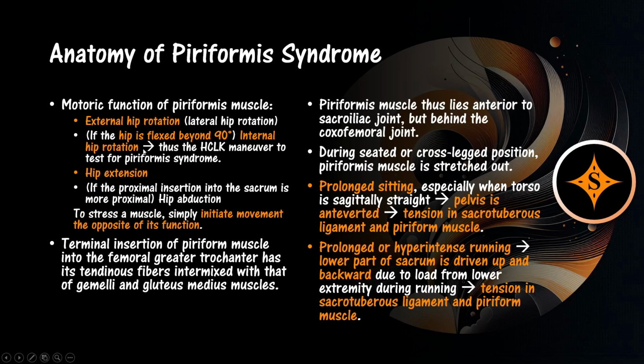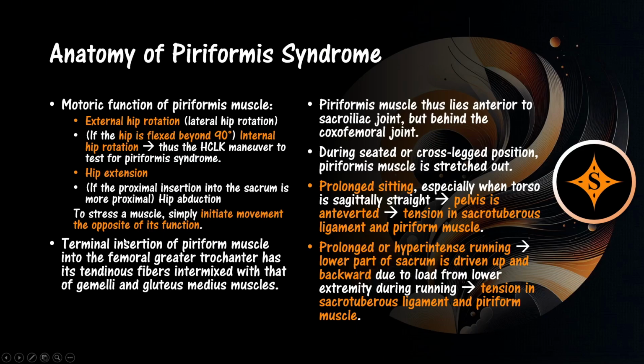If you want to test with piriformis muscle stress, and you see this is hip extension, then you flex the hip or medially rotate the hip. Or if you want to try to flex it beyond 90 degrees first, you do the opposite of internal hip rotation. That is, you go lateral hip rotation, which we will summarize later in the physical examination.